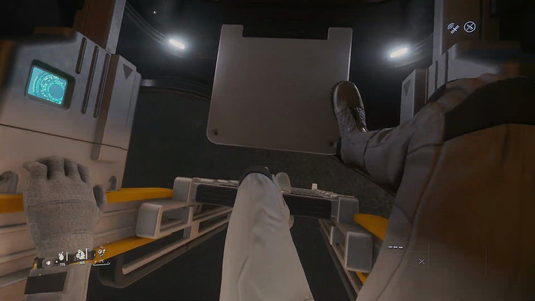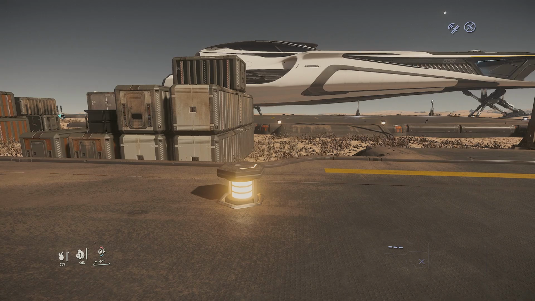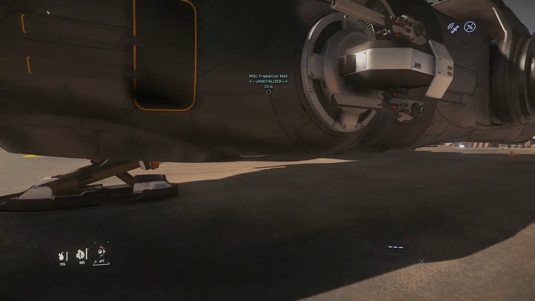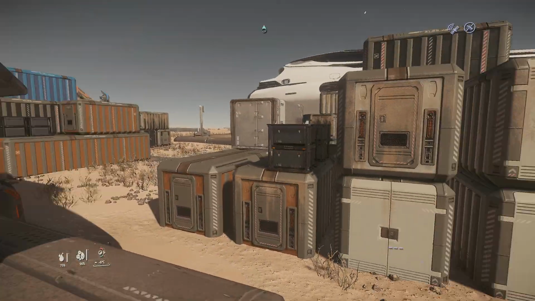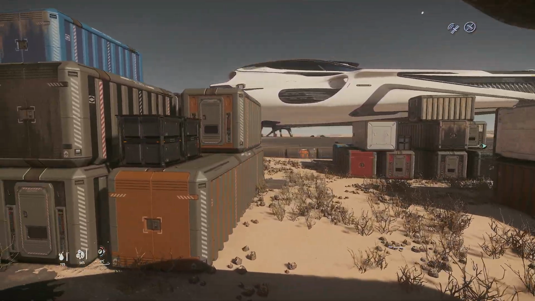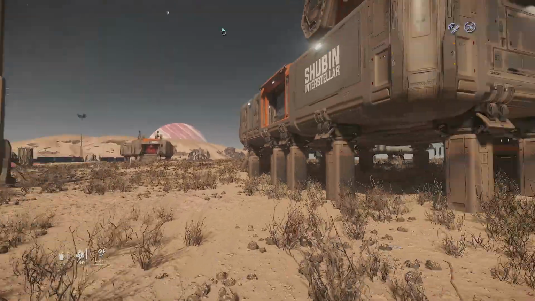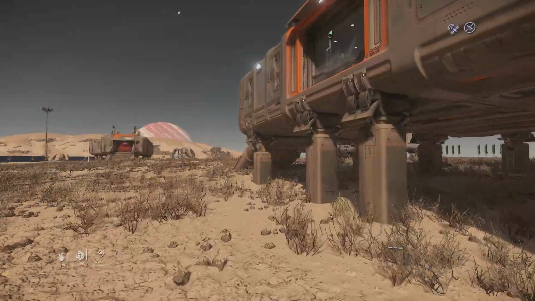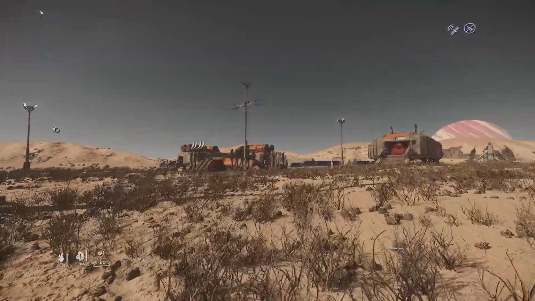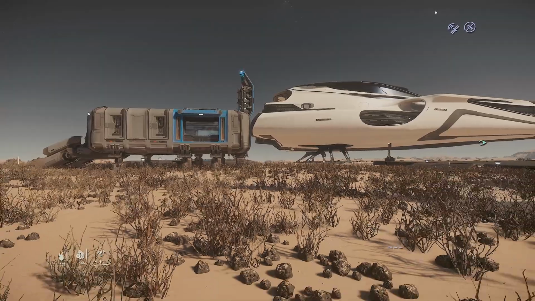See how we get on? See how we get on with this one. Oh. So there's an 890 jump there. I mean, that's the thing of beauty, innit? Cutty black there.